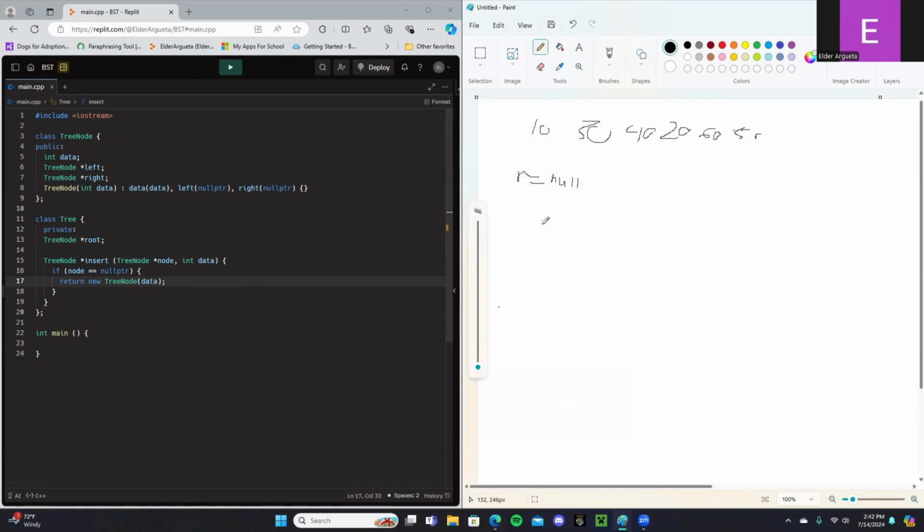We're going to pass in our root node and our value, and we're going to set whatever the first value is to root. So then root is now equal to 10. Since this current node root is null, it would create a new node of type tree node, and then we would just pass 10.